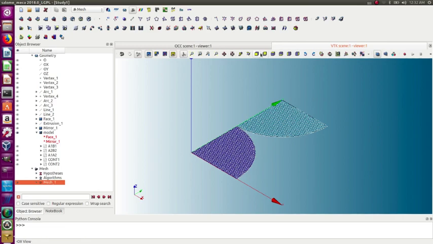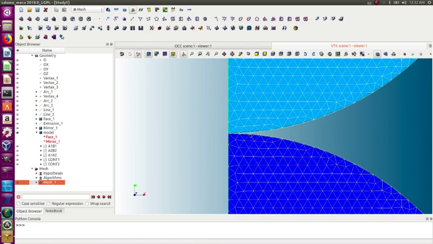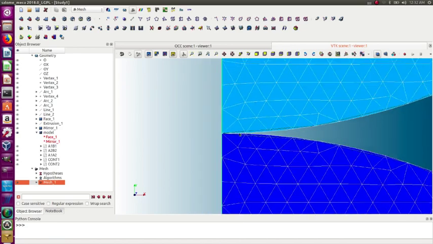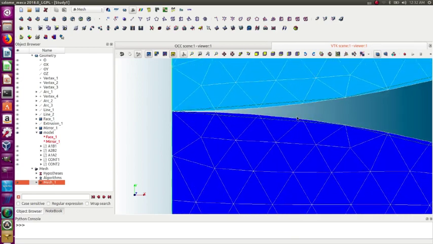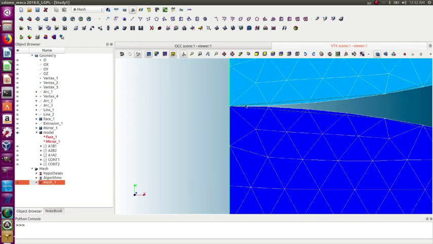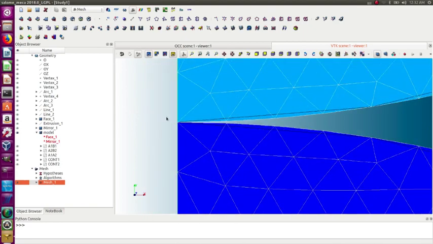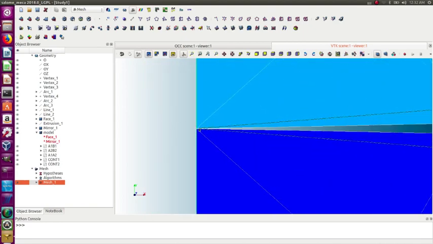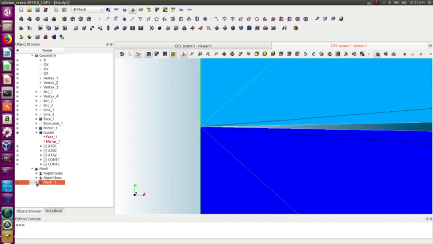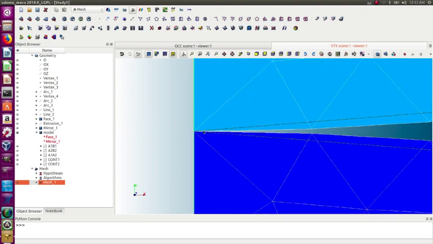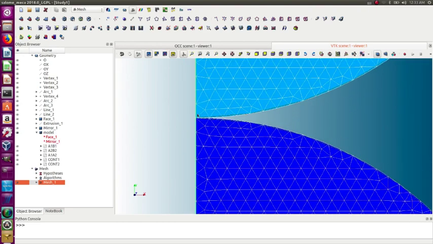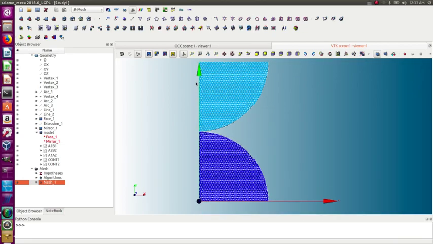Okay, so I think for my first analysis, this will probably be sufficient. You see there is a small discrepancy between... Oh no, nothing. It's okay. Now, one thing you should be careful about is that this node here shouldn't be merged with this one. So you should have 2 nodes at the same place. The way I built my model here, I don't think this node is merged, so it should be okay. But in case you use a different way to construct your model, you may get a merged node, in which case you have to be careful because you'll have some problems.